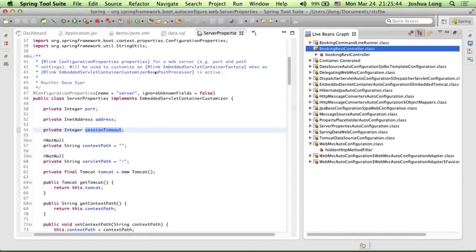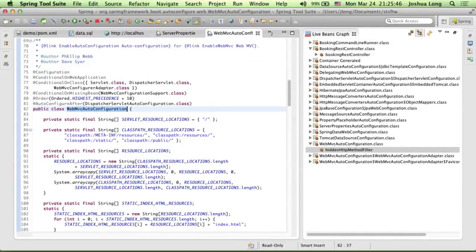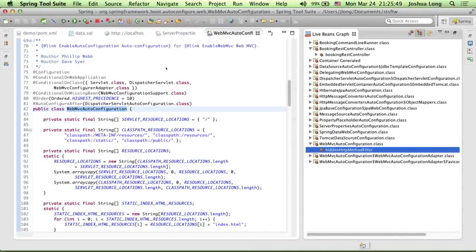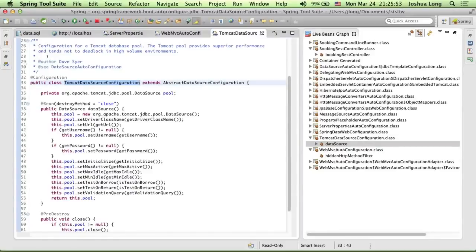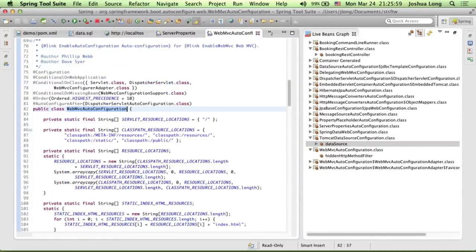Here, this shows you the class, and the bean that's defined in that class. So if you want to get the details, you want to see what's happening, you need only double click and you'll see what's happening. Again, the nice thing about this is you can see the relationships. You can see everything. You don't have to guess. I think that about covers it.